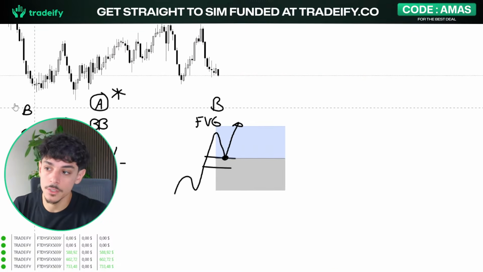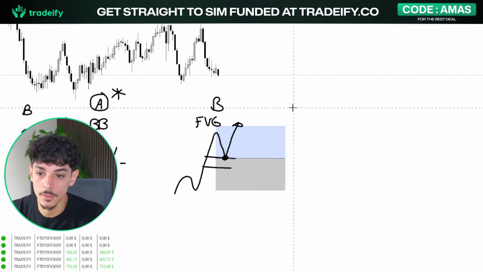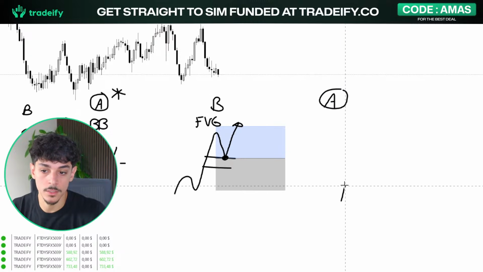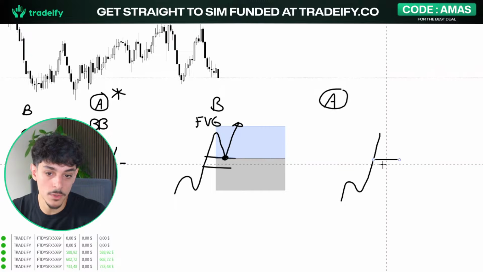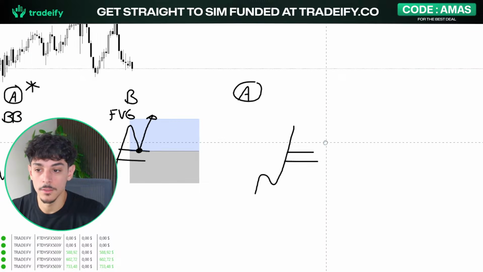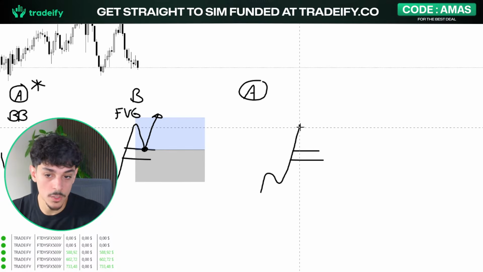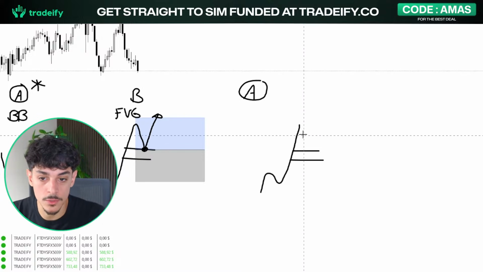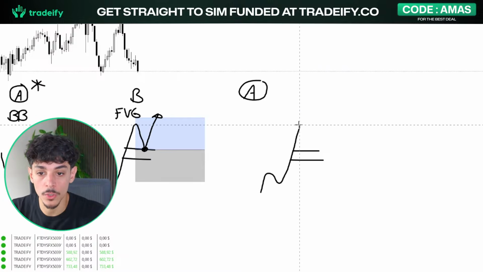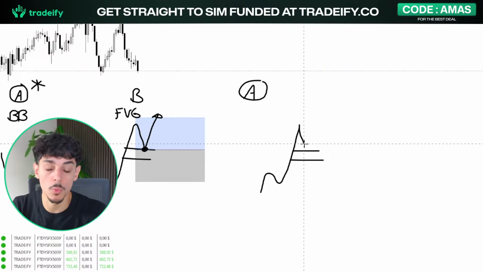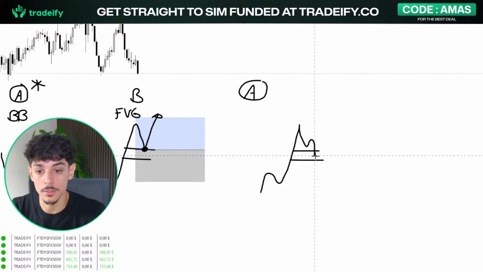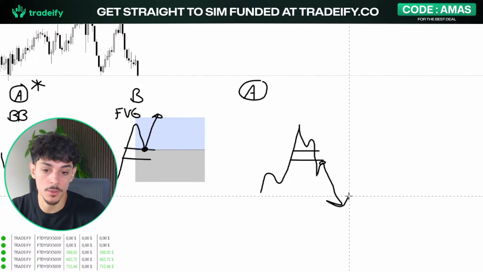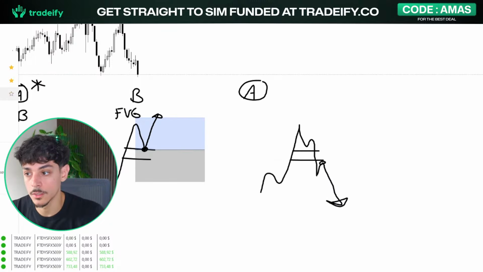But a better version of the fair value gap would be an inverse fair value gap. Why? Because it gives you more context. Again, let's say you break above, you know where the buyers are. You don't want to enter right here because it's kind of scary to just pray that the buyers will hold. You will not pray that the buyers will hold. You will wait for them to get squeezed.